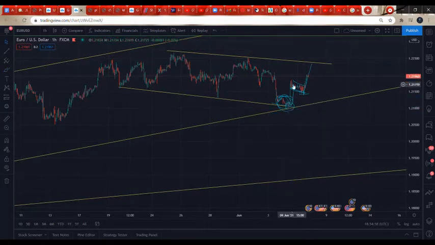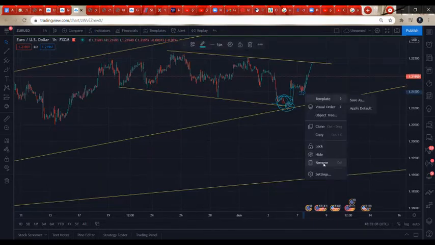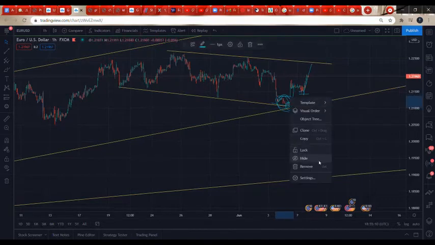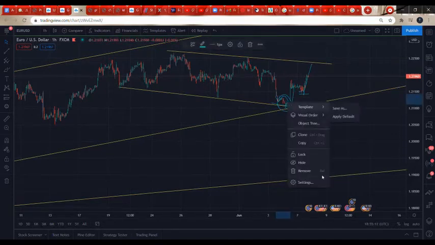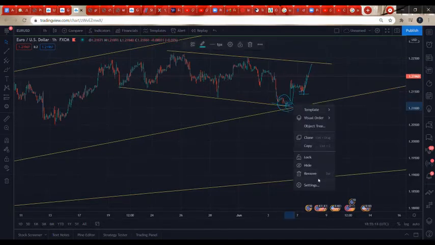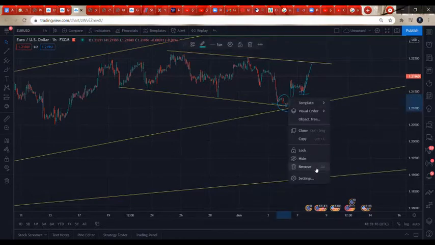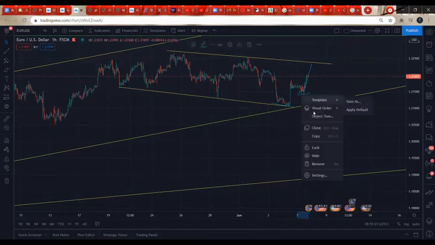So this thing, it's not rocket science. Opening a position is not rocket science. Just that you need to wait for price to get to where you want it to go. Okay, you need to wait for price to get to your area, because if you don't wait, then it will mess you up psychologically. You understand? You will end up having FOMO, and you'll end up just entering trades when it's not necessary. So it's better to wait.